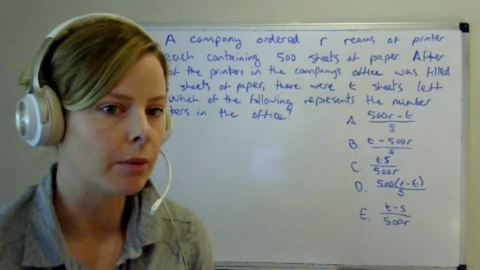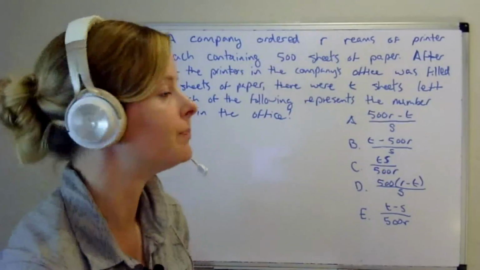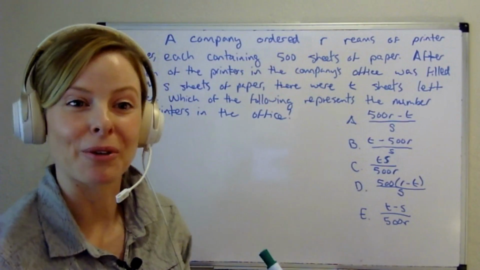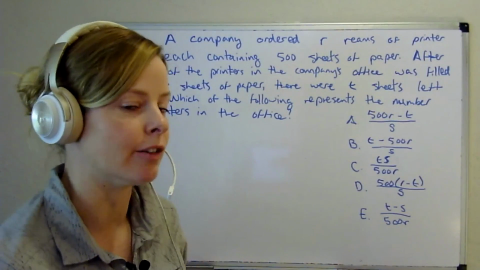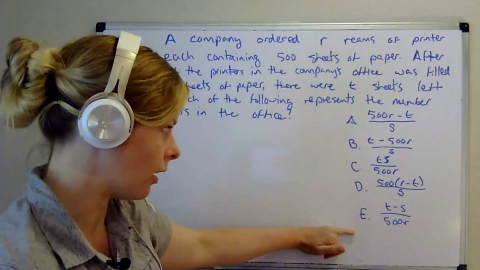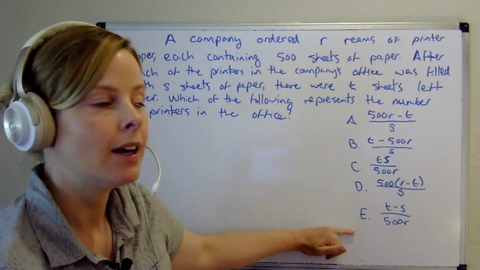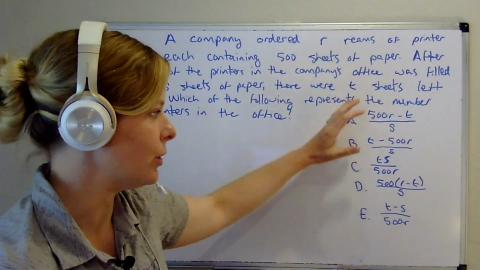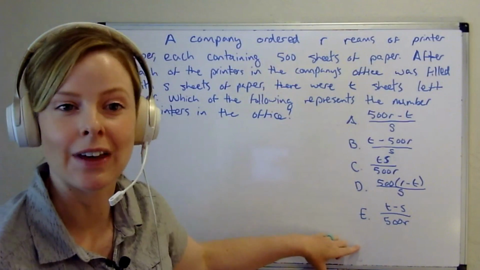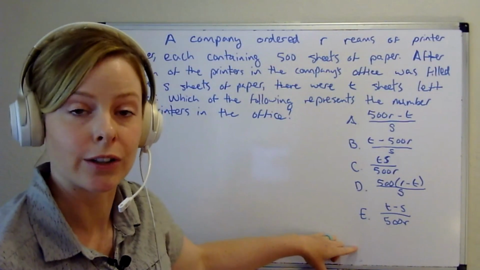All right, so let's go ahead and work through this question. When my students see questions like this, there are a couple of things that bother them about this particular kind of word problem. The first of those things is that your answer choices all have tons of variables in them, which can just be a little bit disconcerting, right? We're used to seeing just a number over there. You do a bunch of math, you come up with a number, and then you can see that that number is one of your answer choices.